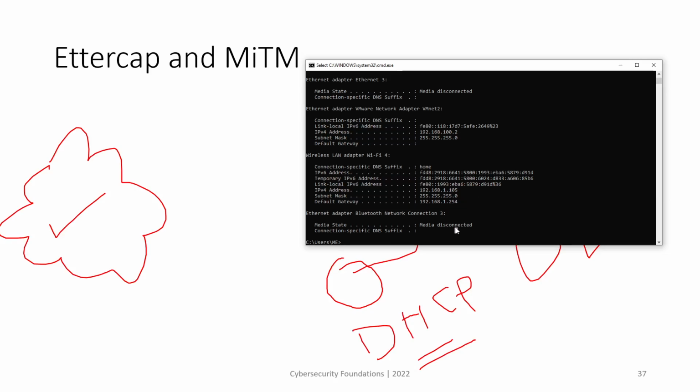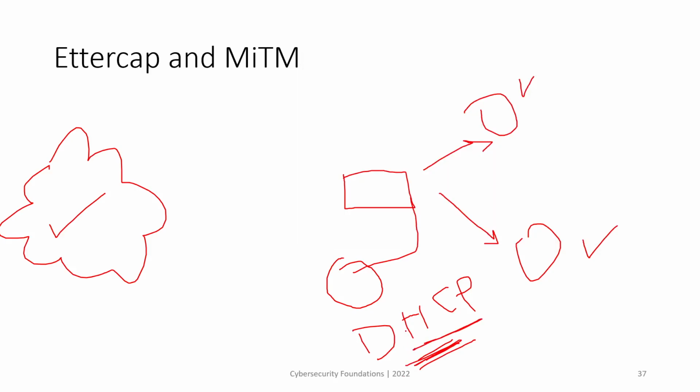In case they need to reach any service over the internet, they will need to communicate with what? With the gateway. Correct? By having a hacker run his own DHCP server on a Kali Linux machine, he will distribute a new schema of IP addresses, including a wrong default gateway. This default gateway will not be the actual gateway for the network, but could be the IP address of the hacker himself or herself.